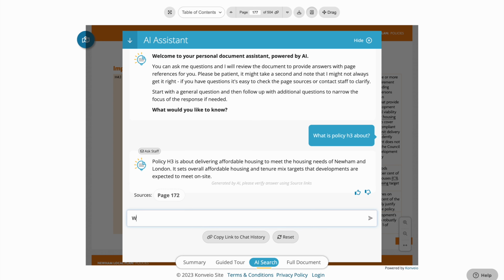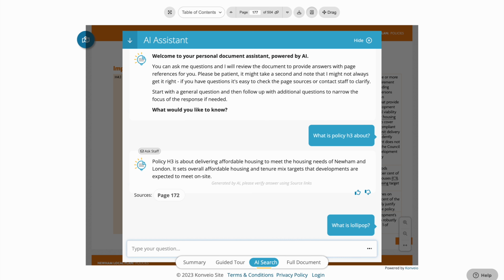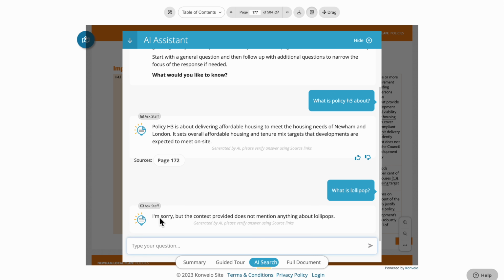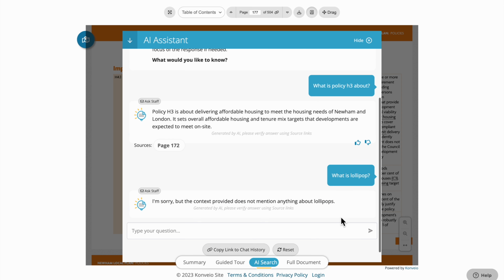So if we ask, I'm just making up something random, what is a lollipop? It's not going to tell you anything about a lollipop. Wait one second. I'm sorry, but the context provided does not mention anything about lollipops. So it will provide a check to questions outside of the scope of your planning materials.